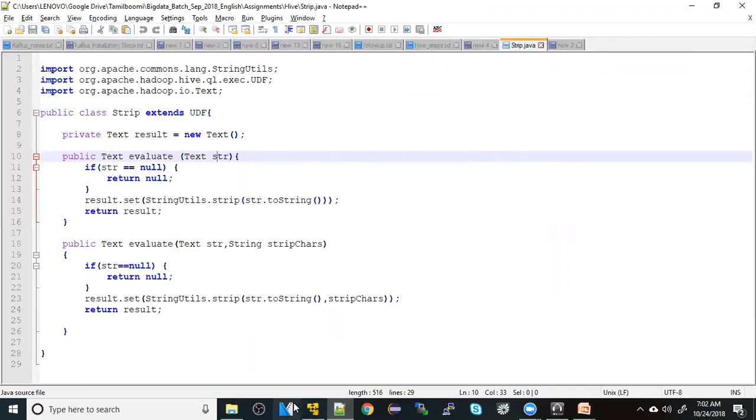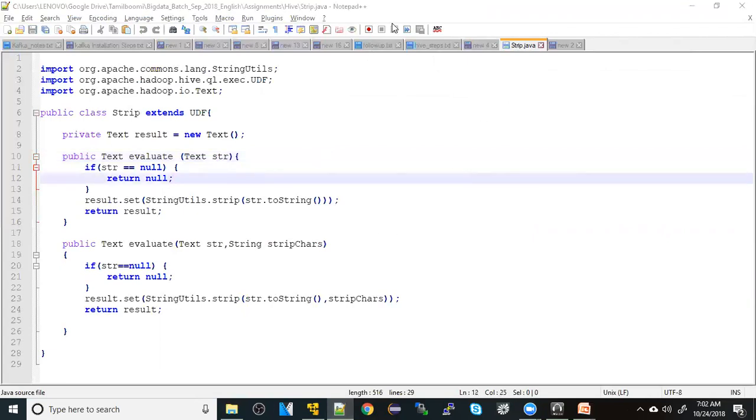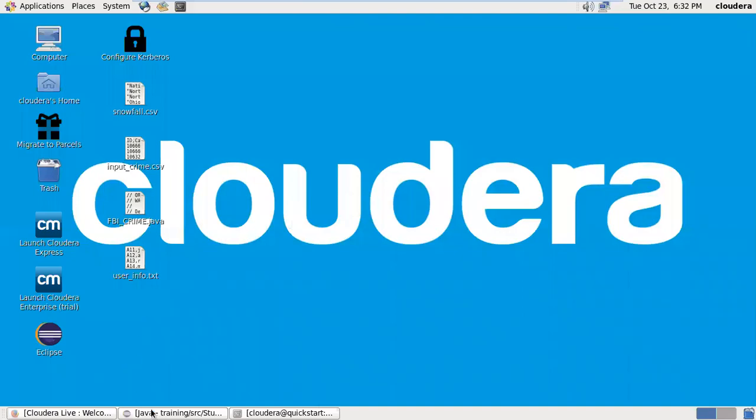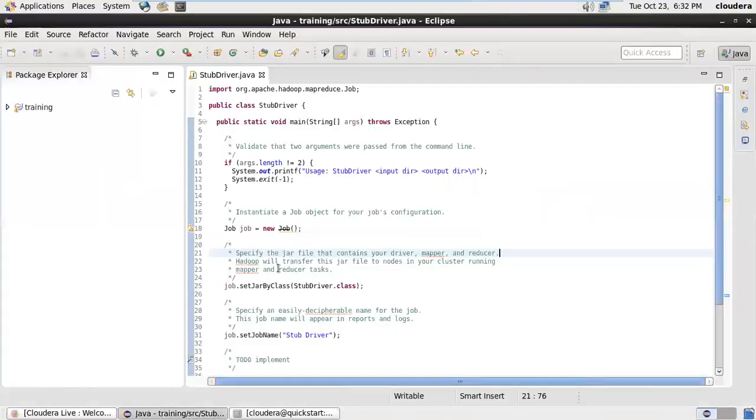In order to write a UDF program, we need to write Java code for that. Java or Python also we can write a UDF program, but in our example we are going to write Java. So in our program we will write Java code for that. So how do we write Java code? Same as how we created it in the previous class for MapReduce. Same way we are going to create. I'll be using the Eclipse IDE for that.